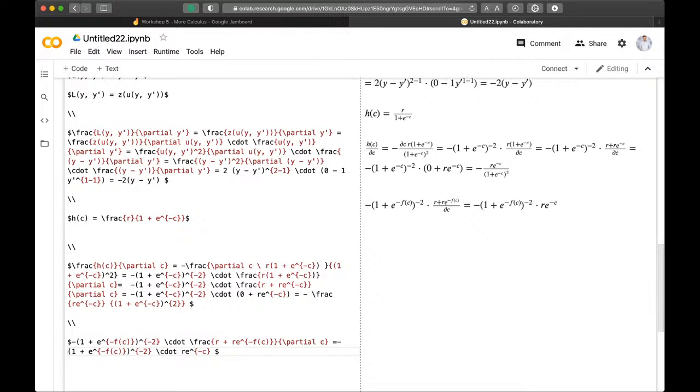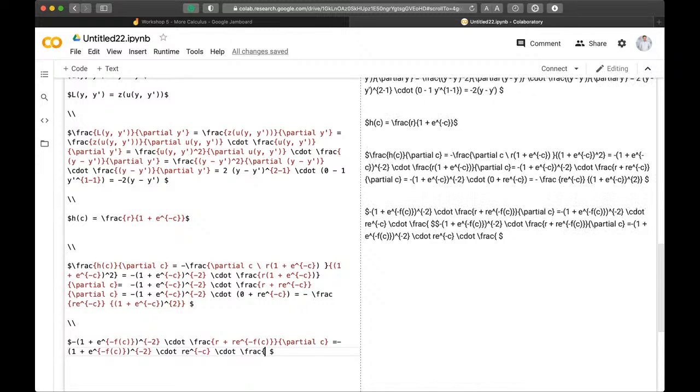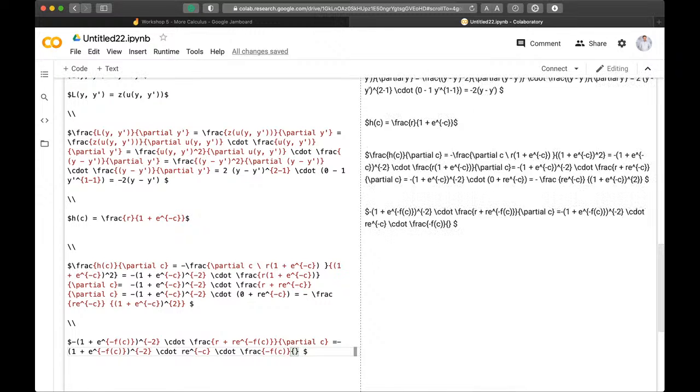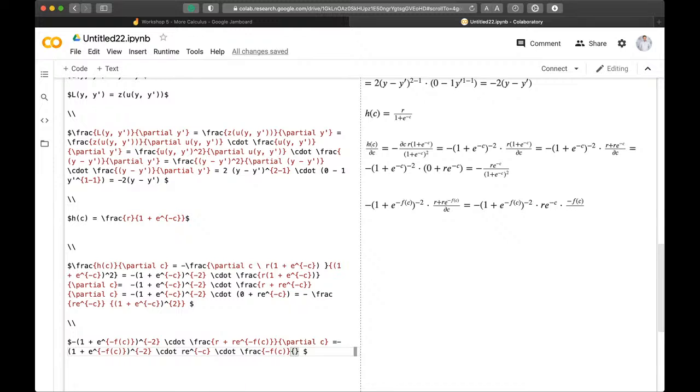Then we would multiply with regards to the minus f, so the other part would be partial, frac. As I say, if you have this function as the first function in your function graph, then you don't need to do this chain rule here. But if it's somewhere in the middle, as we have right now, it is a little bit tricky because the C is not the final output. It's again a function.